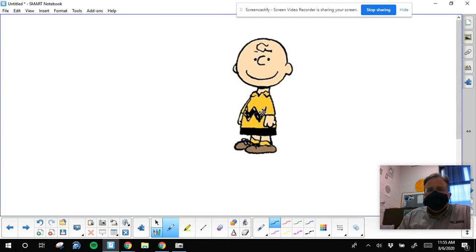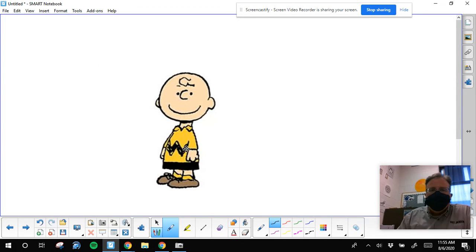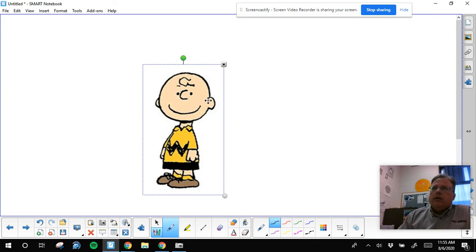And every time I move it, the computer doesn't see it as a picture, it's seeing many, many dots of color, pixels. And so every dot has a coordinate, like how far across the screen it is, how far down the screen it is.